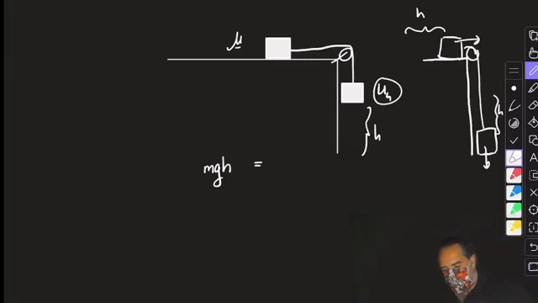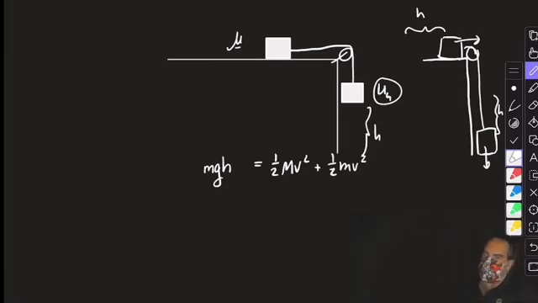At the end, both blocks have kinetic energy. They're both moving, so I will have to sum their kinetic energy. Block 2, the big one on the table, has moved to the right, but it has not changed its height, so its potential energy never changed. I don't include it. The box that's hanging is now at its lowest point. It has no potential energy, so I don't include it. But the table did get hotter. There is a change in the internal energy of the table. So some of the energy in the system now has turned into heat in the table.